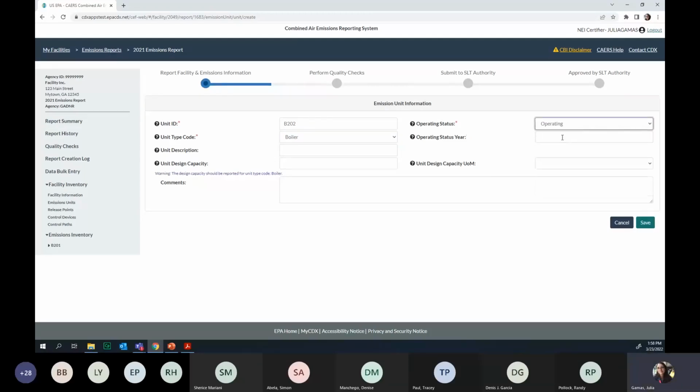I'm going to say that it was operating, and I'm going to say that it was operating like in 2017. That's when it started, you know, it last changed status.